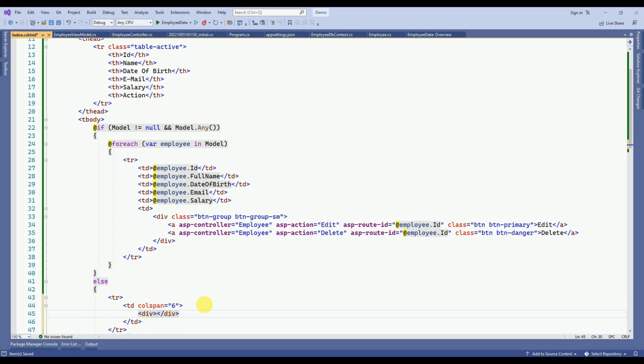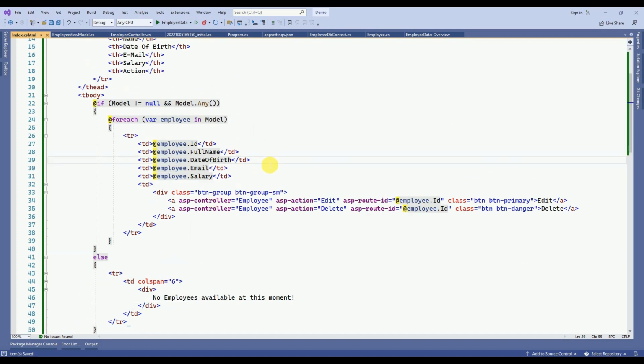Here I'm going to add div no employees available at this moment. So this is the message we are going to display when there is no data in the table. Now save all, run the application.